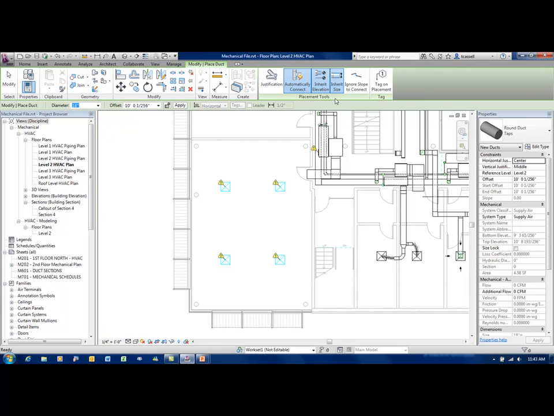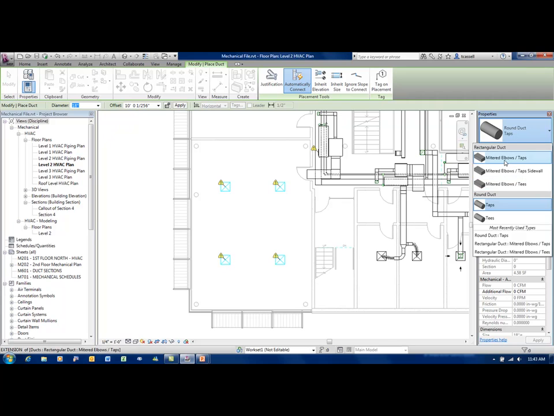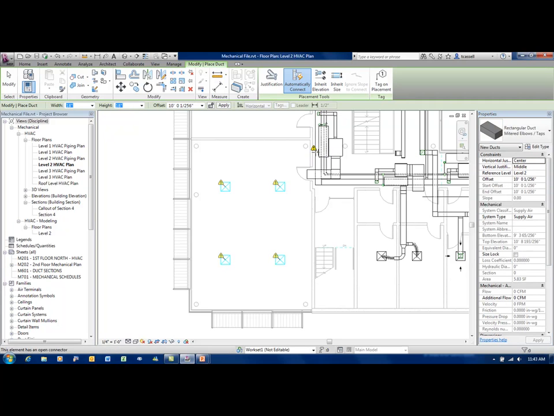It was annoying in the old version. If these weren't checked, you'd go and you'd connect, and I don't want to use round, I'm going to use rectangular with taps. You'd go and you'd connect and you'd run off and it would be at the wrong elevation, so it would instantly put a drop in. You'd have to hit the space bar to make it match. Well, now inherit elevation and inherit size will automatically do that for you.